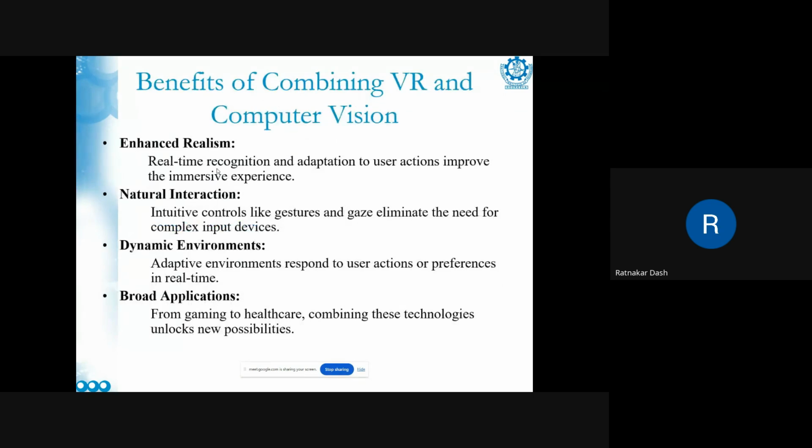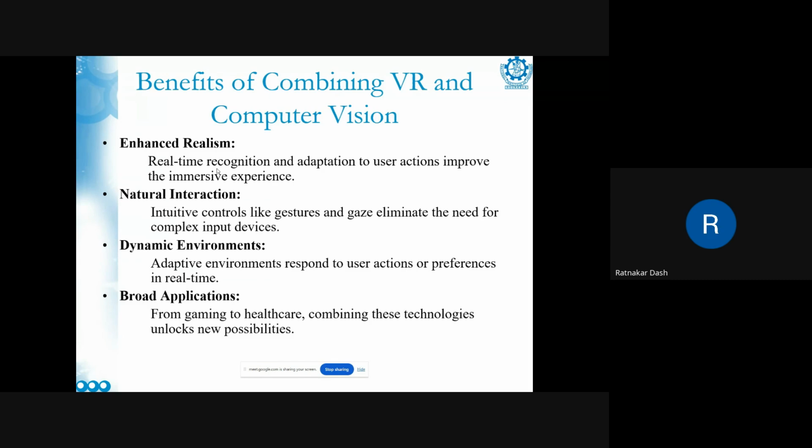Now, as you know, there are many benefits of combining VR technology with computer vision. Computer vision was previously available; it's not a new technique. We were using computer vision for many applications in the old days as well. Now we try to use it for developing VR environments. So what is the benefit of integrating computer vision in VR?